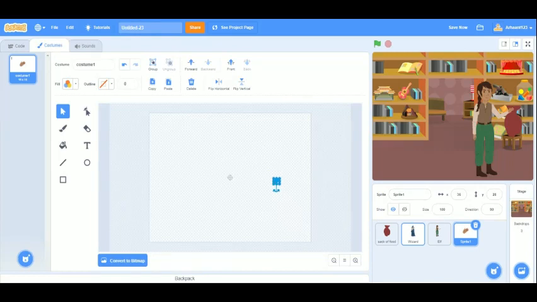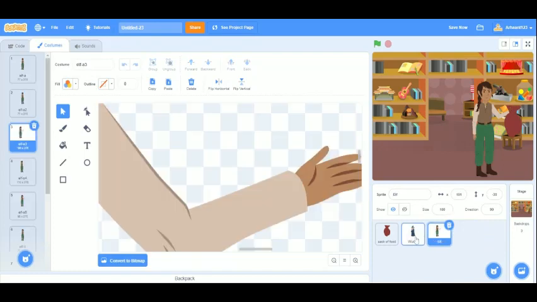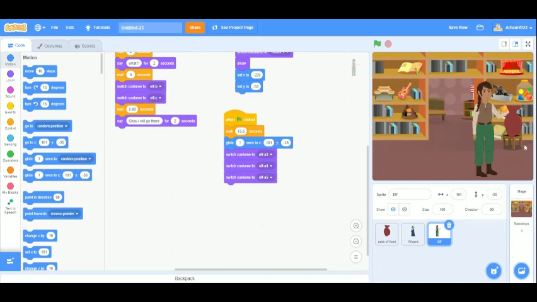Or we can leave the tracking. That would be a little bit advanced. We can use another block.